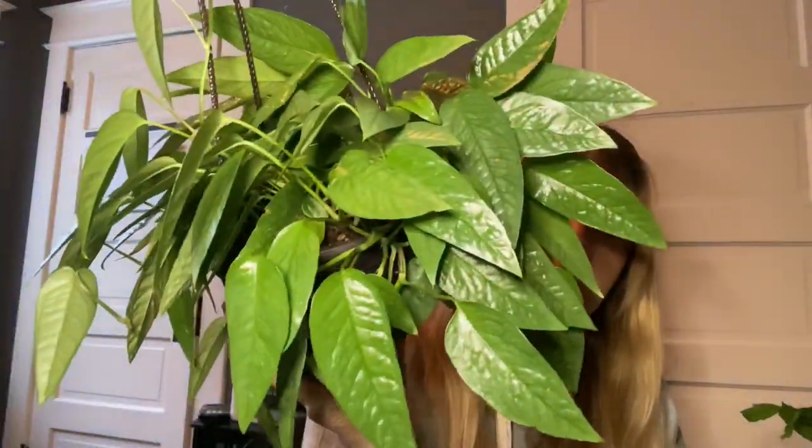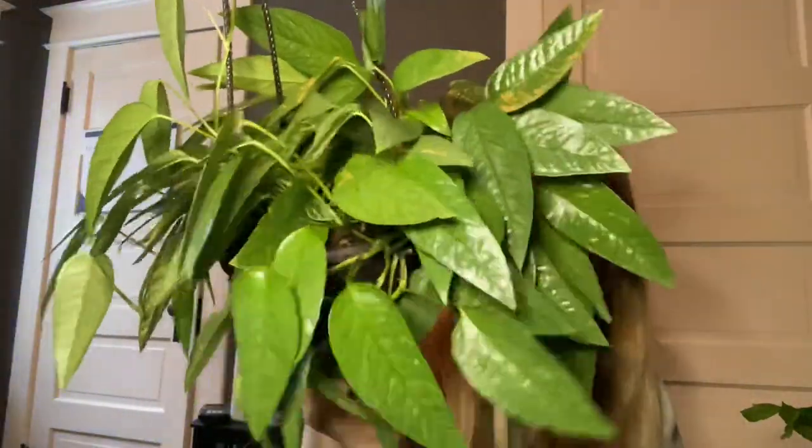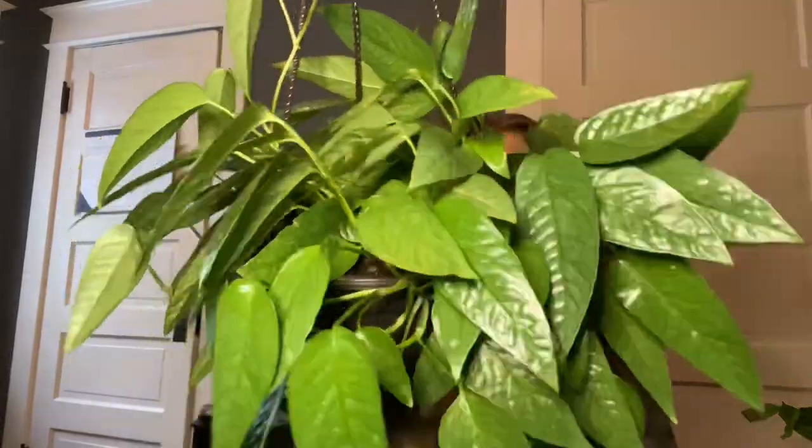I just watered this a few days ago, so it's pretty heavy still. So probably about once a week, I check on it every few days because, again, it is pretty root-bound in here. I'll be replanting this as soon as I can in the spring. So it does need more water than probably if it was in a bigger pot. But I would recommend this plant if you can get your hands on it. It is such a fast grower, an easy plant to share with others, and it's just so beautiful. And it's so easy to grow. Another plant I water and forget about and then just admire its beauty.